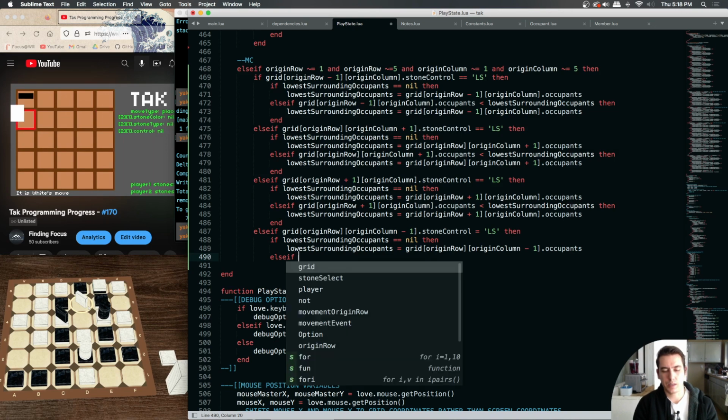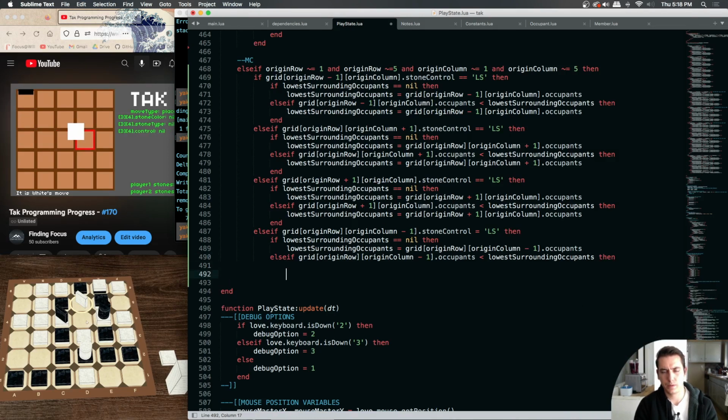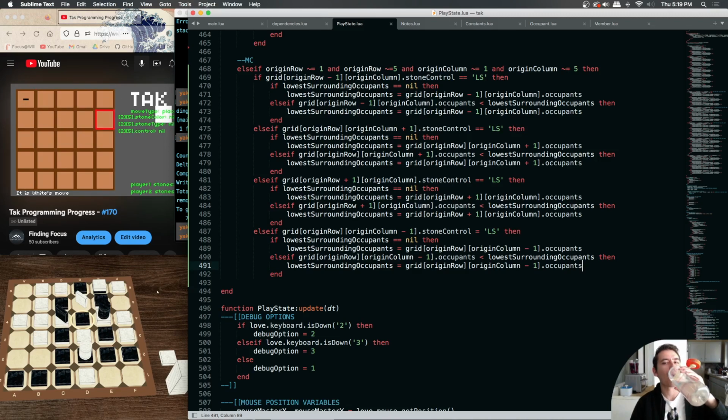We also need to assign that if this grid's occupants is smaller than our lowest surrounding occupants. Now, okay.